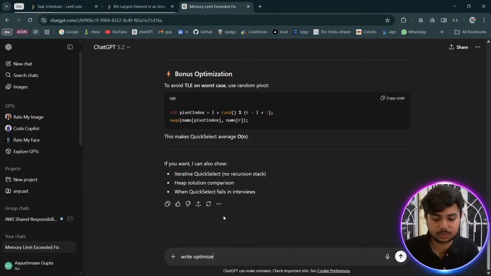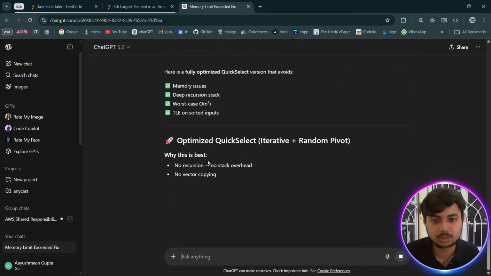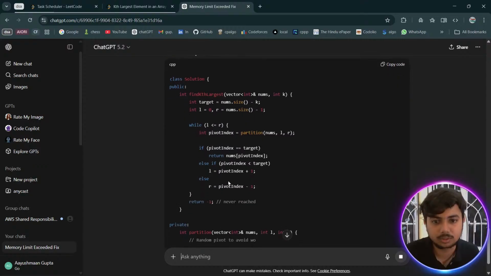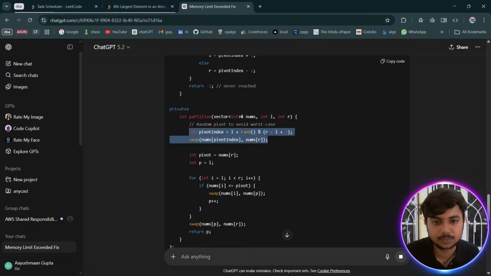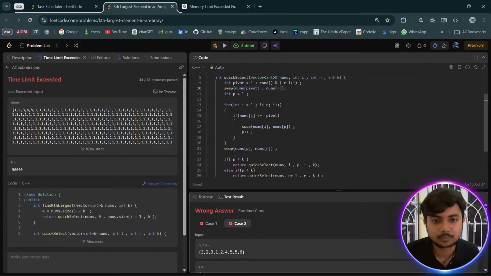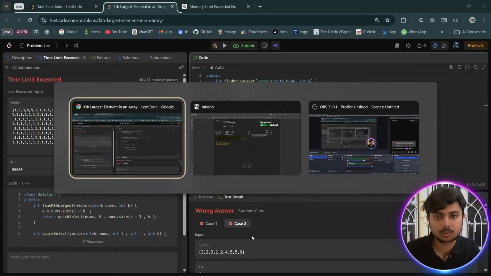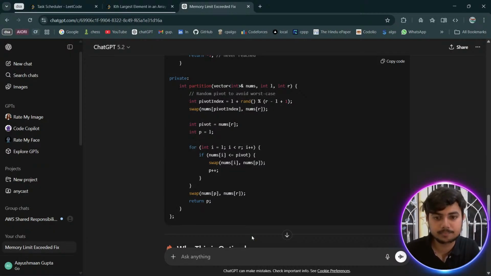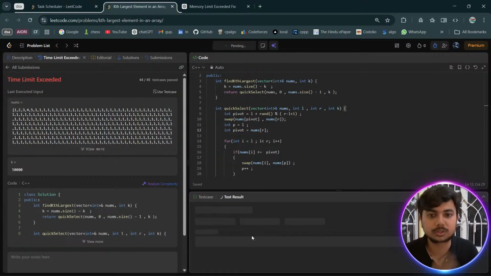Let's see what an optimized version can be along with the random thing. Okay, random pivot. This is what we did though. Okay, wait. Hmm, will this work?